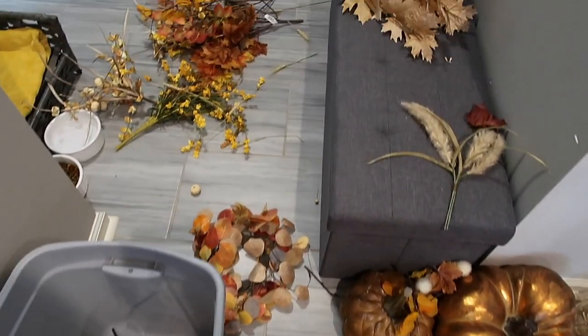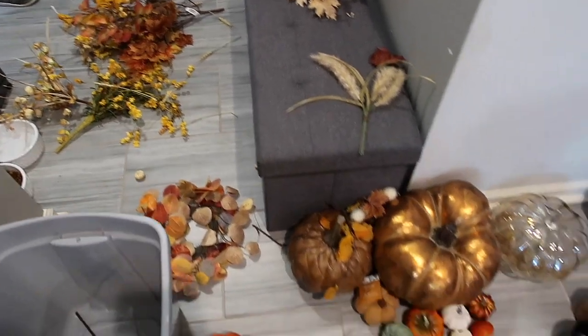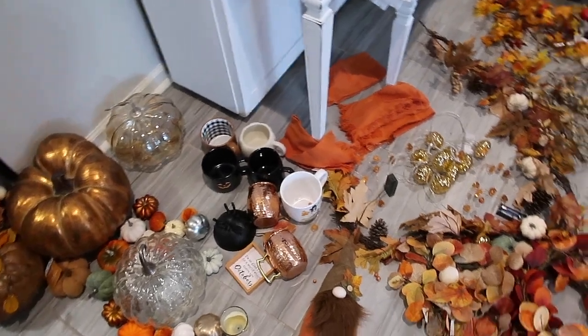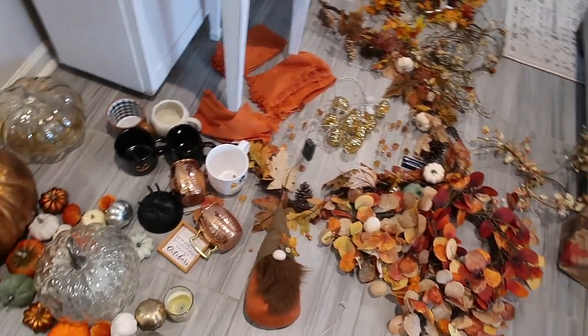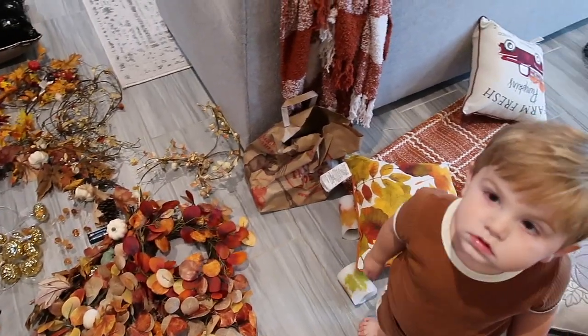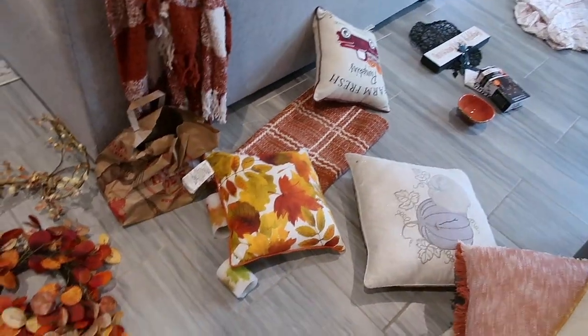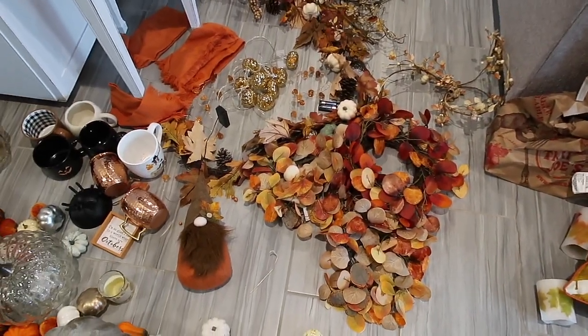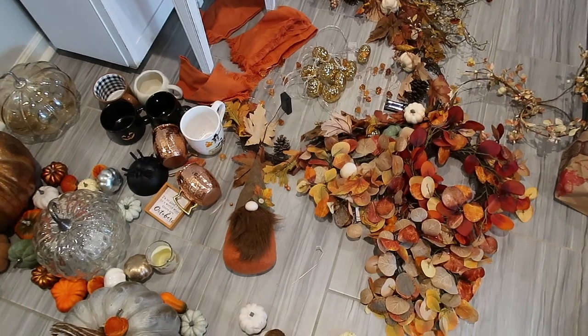All of this stuff back here is the florals for fall. So I'm just going to go through this, declutter what I don't want, and put the rest back in categories of what I showed you: pumpkins, florals, garlands, wreaths, outdoor decor. Then I'll take that Halloween stuff out to the garage. And then we'll make a list of everything that we want to add this year. And then I also need to go back up in the attic because I think we're missing some stuff.